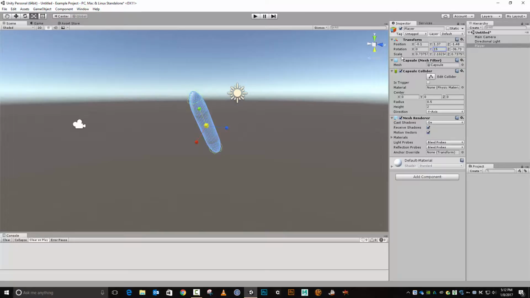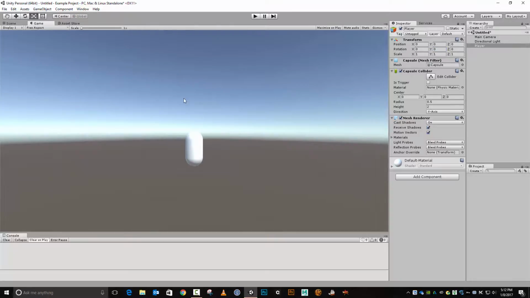Now there might come a point where this just gets messed up beyond all recognition. I can hit this gear right here and go to a reset, and that just puts it back to whatever its default was. Alrighty, so that's our scene view. That's kind of all we care about there. Game view just shows the game as it's running. So there's really nothing to do in our game view.